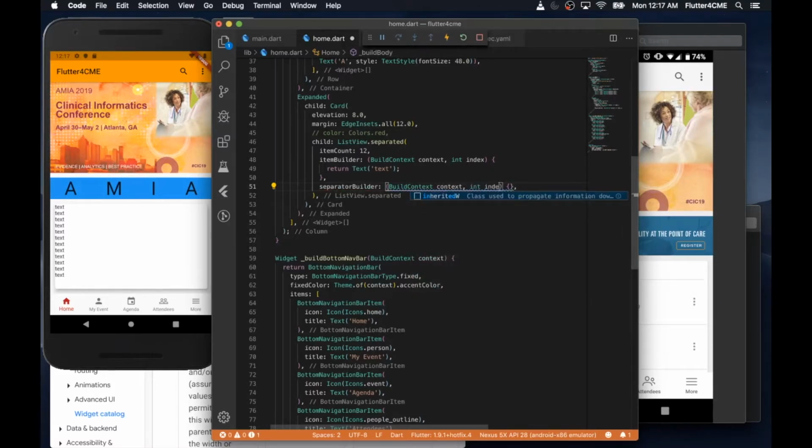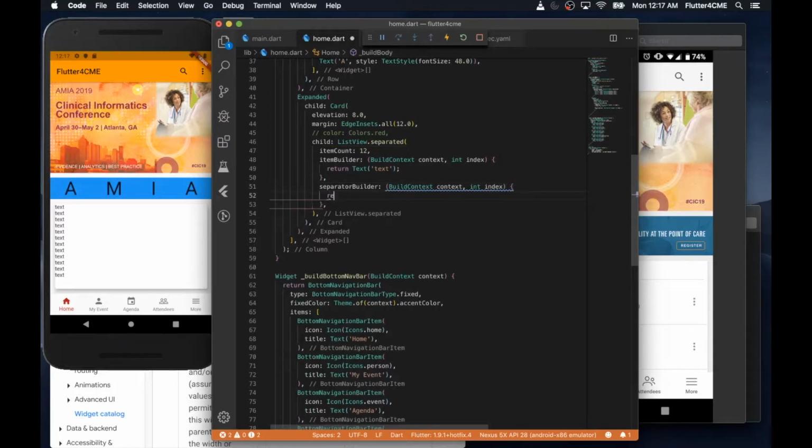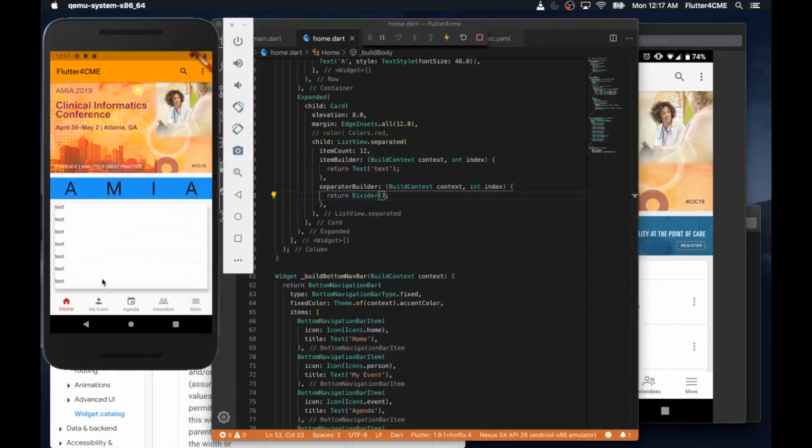It's going to also take build context and index, and it's going to return, let's see, a Divider, and let's just see what that does. Okay, so for each one where it's in between, now you've got a divider and you can scroll up and down, and that seems to be working pretty well.